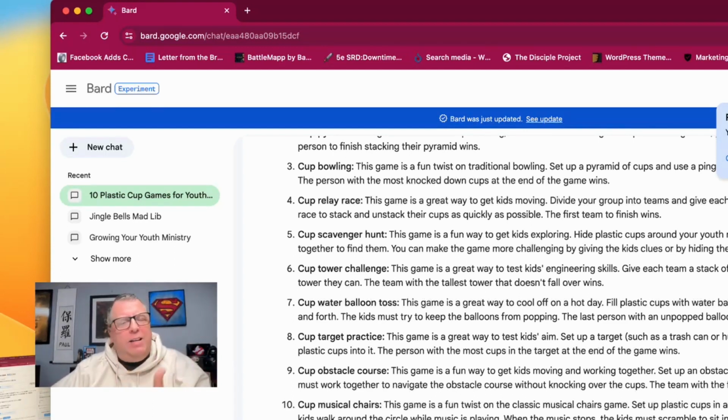AI is like anything else. AI is like a book. AI is like a website. AI is like any other type of medium from which you are going to draw ideas. So something simple like choosing a game, it gives you that based on what you put in there. If you say, I need 10 games, let's say it's not cups, but food, I need 10 food games, or I need 10 messy games, or whatever it is, it will certainly be happy to assist you. So let's move on to what the second would be.